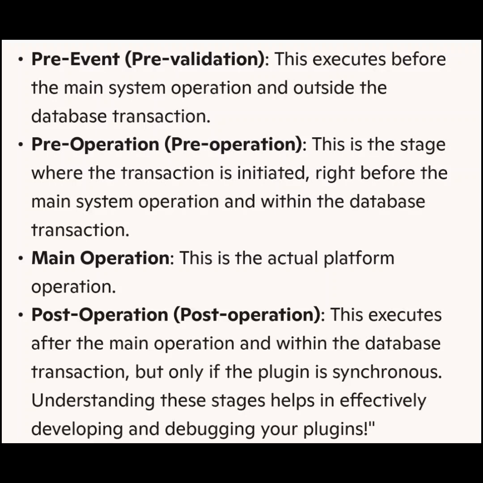Pre-operation. This is the stage where the transaction is initiated, right before the main system operation and within the database transaction. Let's say you want to update a field value automatically before saving the entity. For instance, you want to set a default value for a custom field on the account entity. In this stage, you can set this value before the entity is saved to the database.